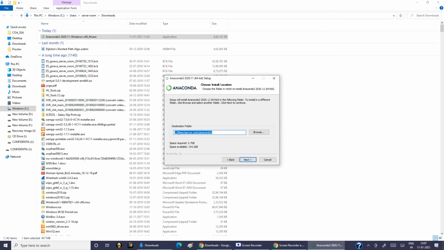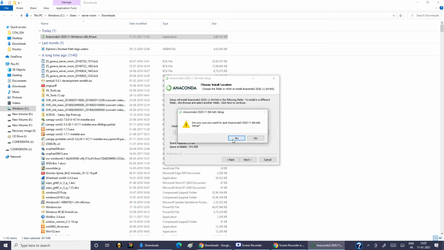So as I have already installed, to save time, it will take at least 5-10 minutes to install. So to save time, I have already installed. Therefore, if I do next, it will give some other message like this. Otherwise, it will start installing, and you need not do anything much. Next, and something like that. So finish. So it will install your Anaconda navigator on your PC very easily. I have already installed. So I close it here and I tell you what to do after installation.